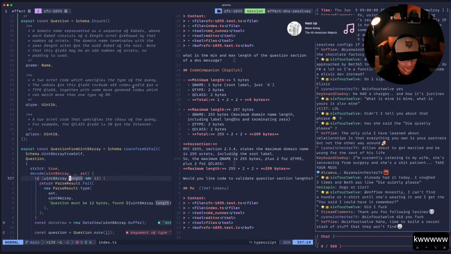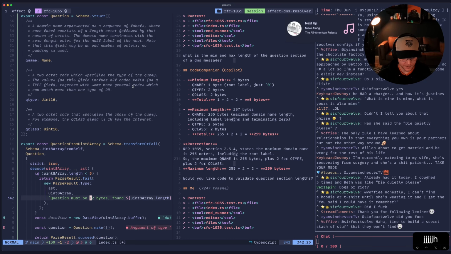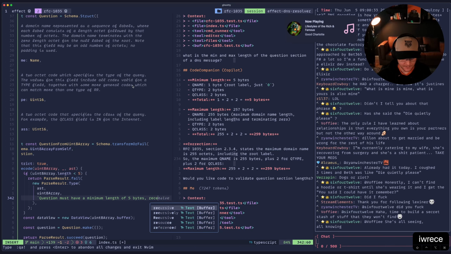So we need to make sure this thing is, we'll say if the uint array length is less than 5, we'll say question must have a minimum length of 5 bytes. I want to change found to received.